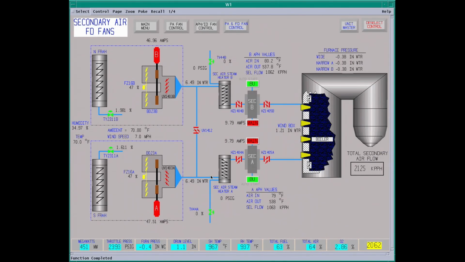The air preheater on these. It's about 537 degrees coming out of the secondaries. Wind box is 1.22 by the time it goes past the burners. These are the burners. And it feeds in past the sleeve dampers in the burners.